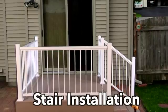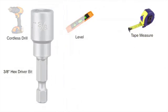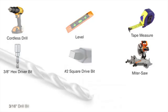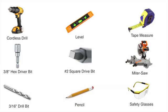Today we're talking about the Ultralux aluminum railing system. Additional items and tools you'll need for installation include a cordless drill, a level, a tape measure, a 3/8 inch hex driver bit, a number 2 square drive bit, a miter saw with a non-ferrous blade, a 3/16 inch drill bit, a pencil, and safety glasses. Most of these items can be purchased at any local hardware store.